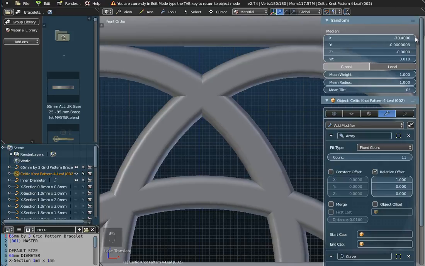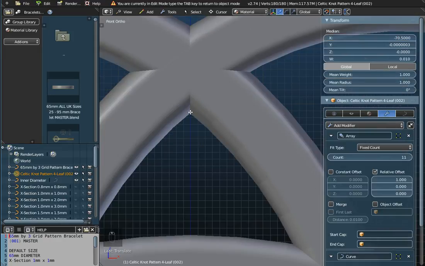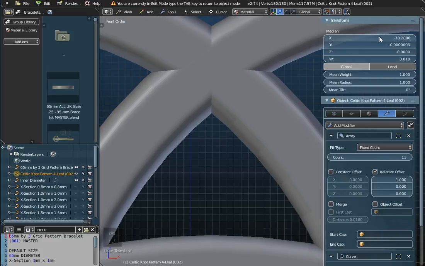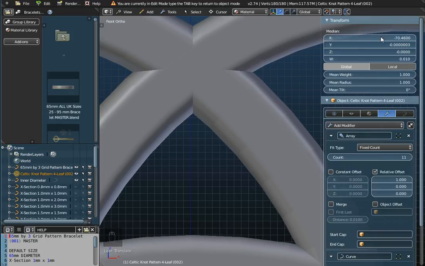If I just go back one, if I want to be really finicky and get that exactly right, I can try minus 70.4 millimeters. That's setting it back at 70.5, 70.2 millimeters. Okay, no, that's no good. 70.5, that's too much. So if we do 70.46, that's not quite, that's moved it the other way.